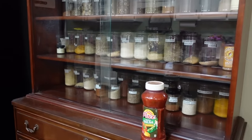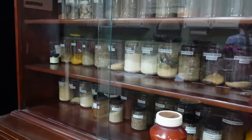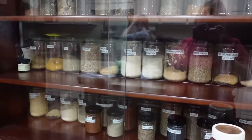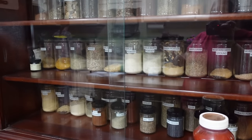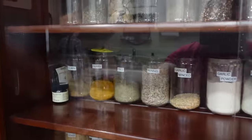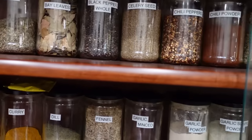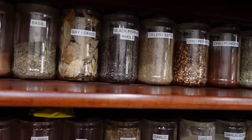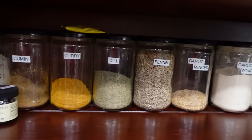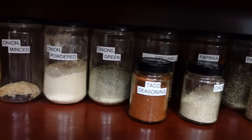I do keep a stockpile of salsa on hand, which you can season up. And I keep a pretty good variety of the spices, the seasonings here. And as long as I have all these things on hand, then let me see, I don't know if you guys can see the items that I keep on hand here. You can just about make anything as long as you've got lots of spices, lots of seasonings.